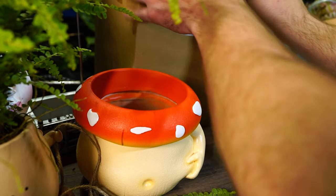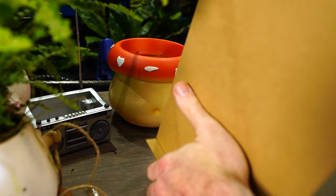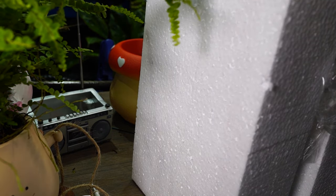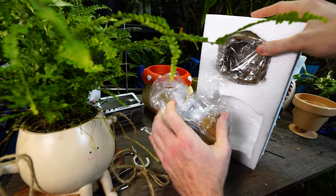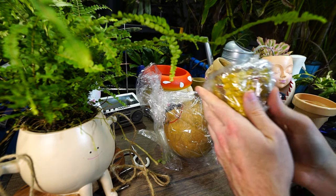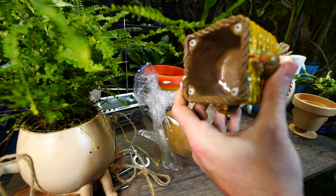Which, yeah, that fits in with this last one. While I'm saying things like, why does this exist? Oh, just you wait for why does this exist? All kinds of stuff falling out of here. Looks like there's going to be some assembly required with this one. See if y'all are gonna be able to figure it out just from me taking it out of the styrofoam here. We've got a basket made out of some kind of ceramic material. It does have a drainage hole, good on them.